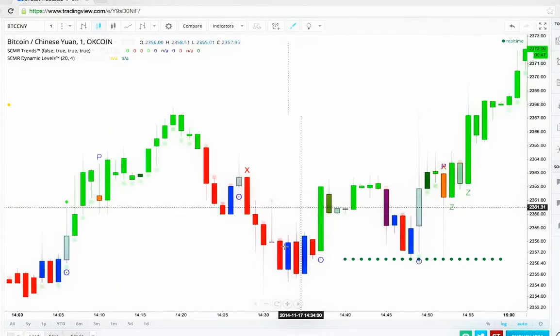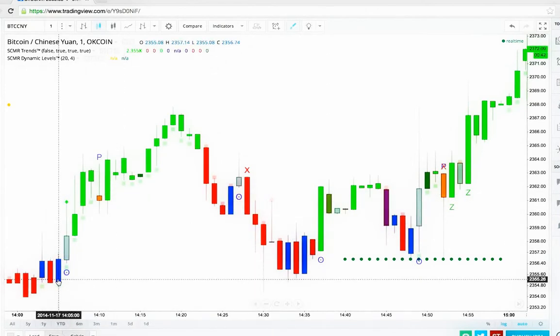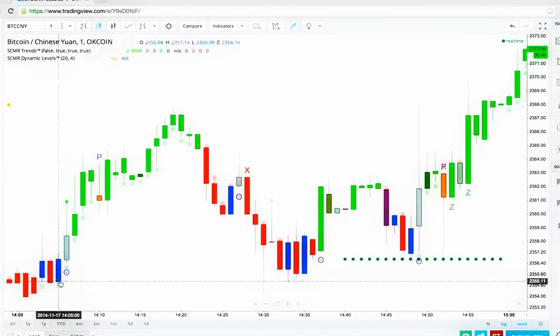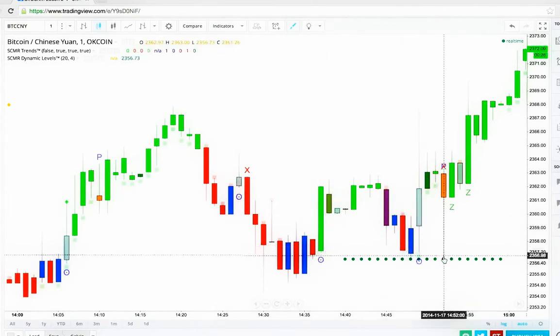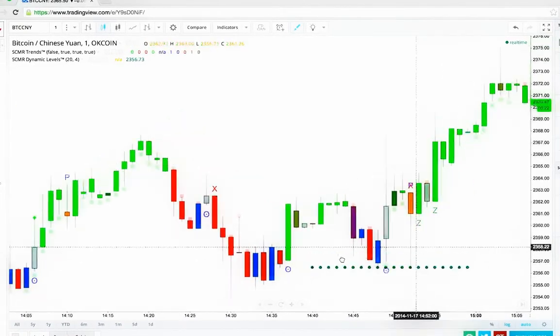So what I do is, since I know that this is essentially the basis point for starting the reversal, I use the blue as the initial stop on the reversal. And if I get an X, then I move my stop up. So in this particular instance, you can see it was the same thing. In this case, I don't know if that went below this tick, but let's just say it didn't. You would use the stop of the X. That's just to help me.